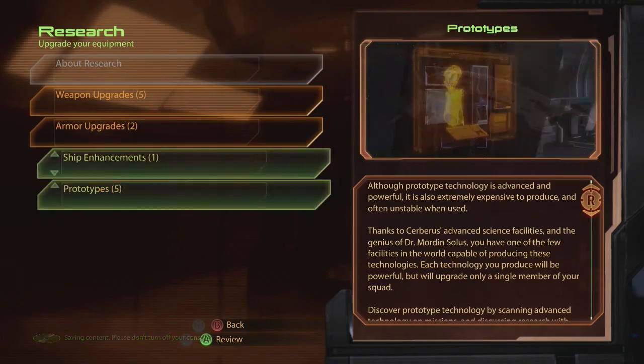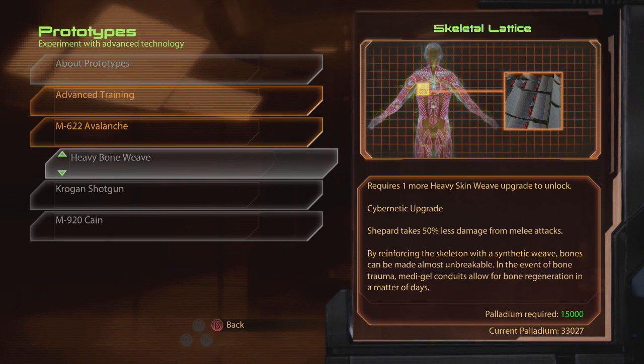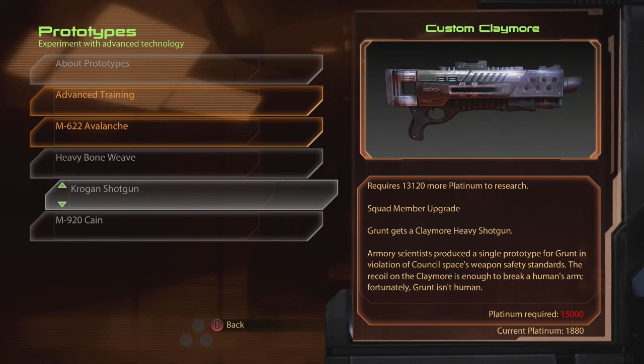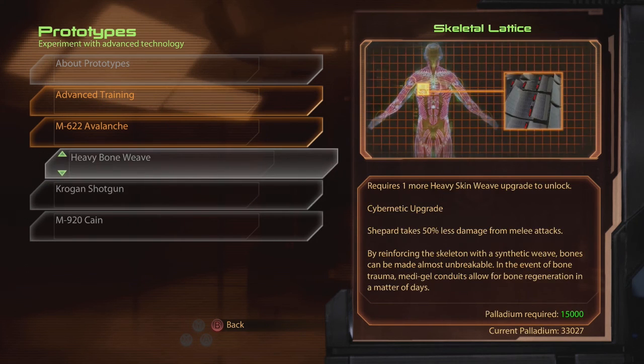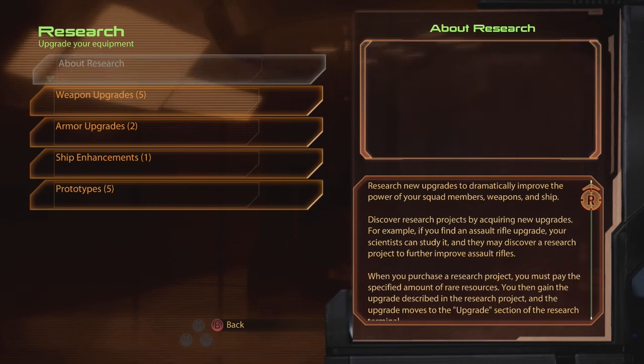Gonna have to... Pretty sure I always use the missile tracking one. Wait, what? Oh. I need a heavy skin weave. Oh, and I just need more platinum to give him that. Maybe we should go mining a little bit.